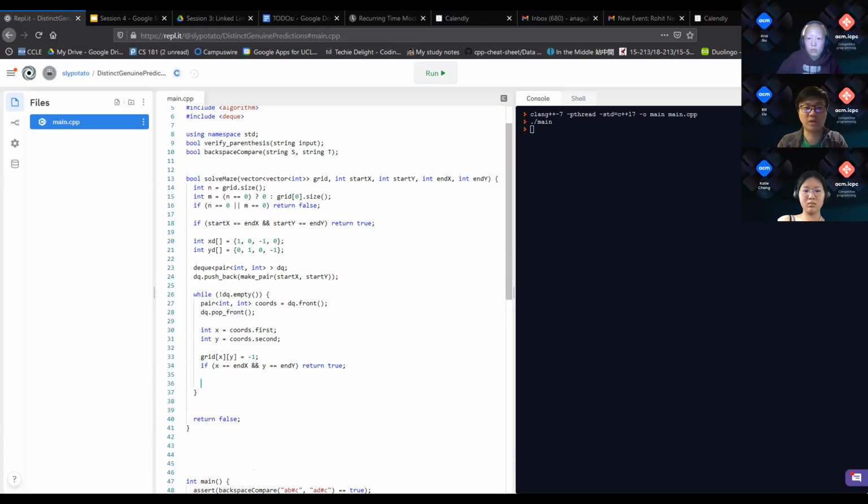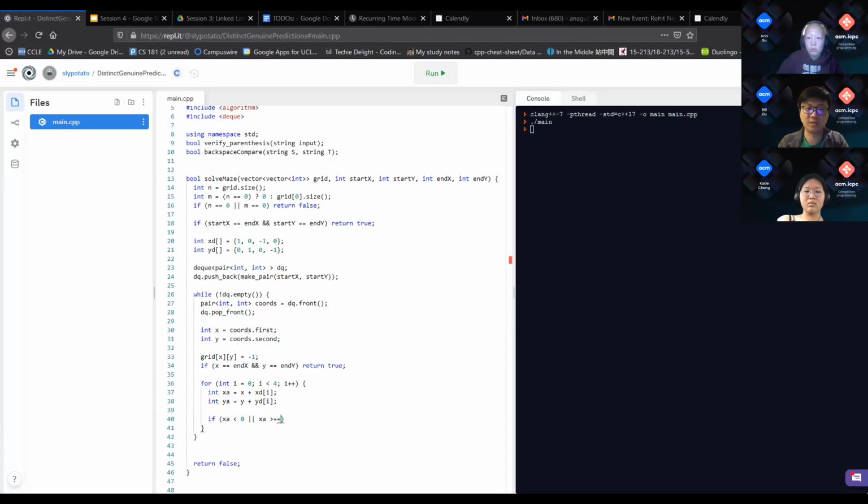And now we can look through all of its neighbors because we haven't returned. And so we can use the directions that we just created earlier. So we simply have to do a for loop that loops 4 times over the 4 directions. And we can initialize the new directions. And I find this really, really helpful because it makes looping the directions really easy.